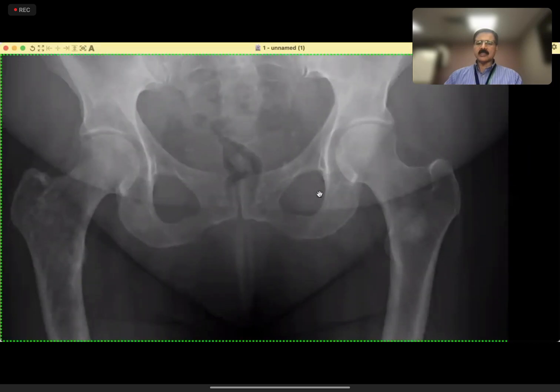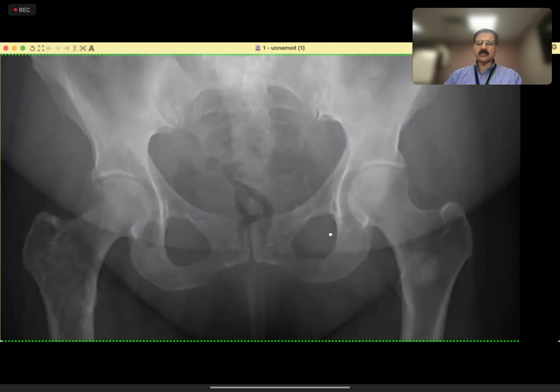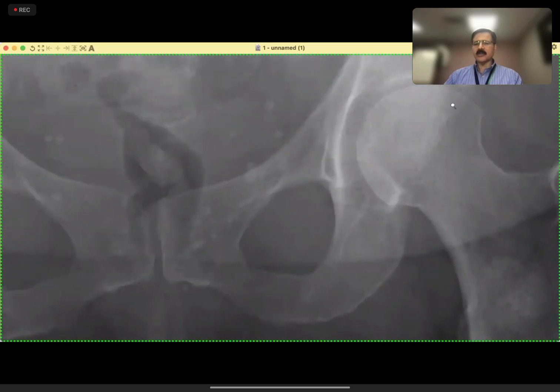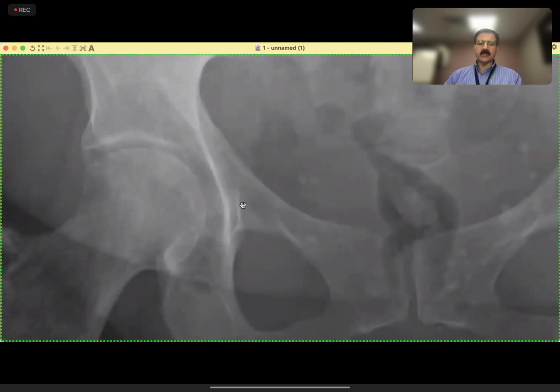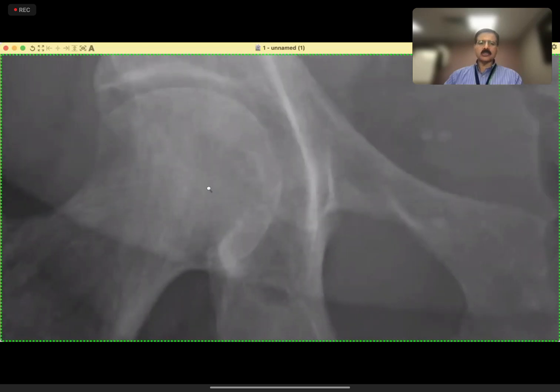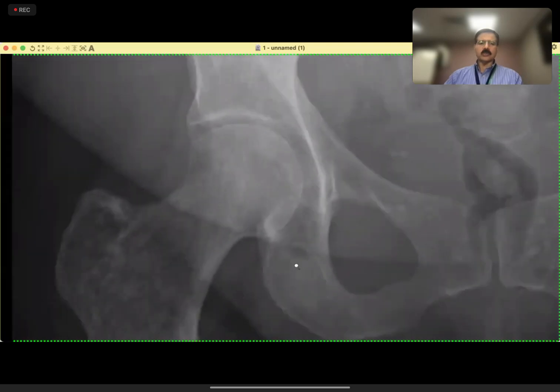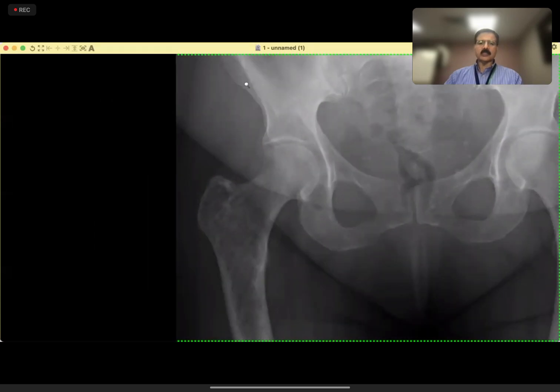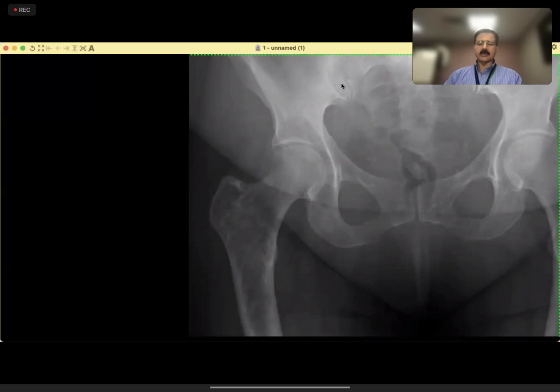If you look carefully, try to see the trabeculae on the normal side, which is this one. Just concentrate here and look at these trabeculae, concentrate in the subarticular region, just inferior to the joint. And you will agree that actually early coarsening of trabeculae can be seen extending all the way here. It's not all that fine. So, of course, this patient will develop more advanced Paget's disease in the coming years.